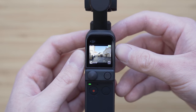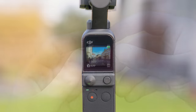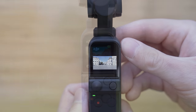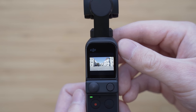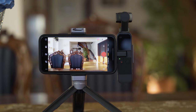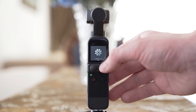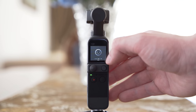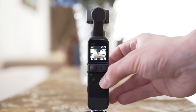The 1.08 inch screen is pretty small and you will mostly be able to use it for composing shots and maybe checking exposure. Brightness and sharpness are also okay, so even though you won't be able to check focus precisely, it is okay for intended purposes. Of course, you can always connect it to your smartphone if you need a larger screen. The user interface is probably as good as it can be at that screen size — you can still change all settings on that screen, using the usual swipe gestures, and the main menu is very well organized.